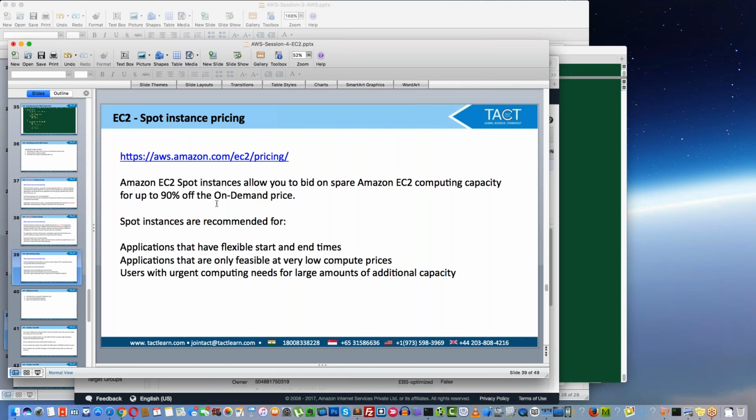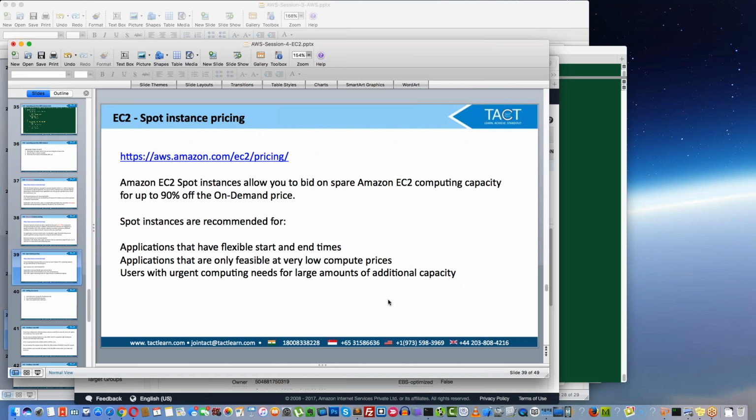This is called spot instance. So the use cases are interesting. Applications that have flexible start and end time, applications that are only feasible at very low prices, users with urgent computing needs for large amounts of additional capacity.